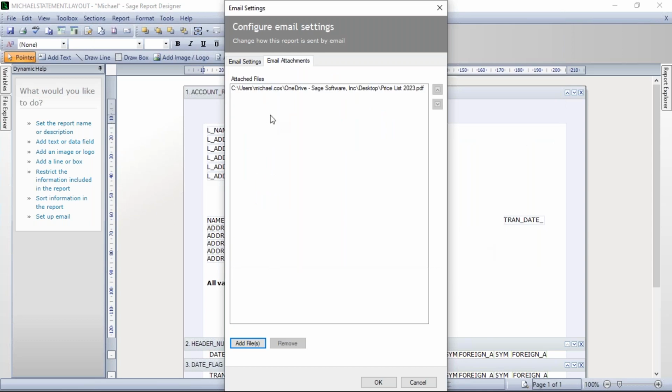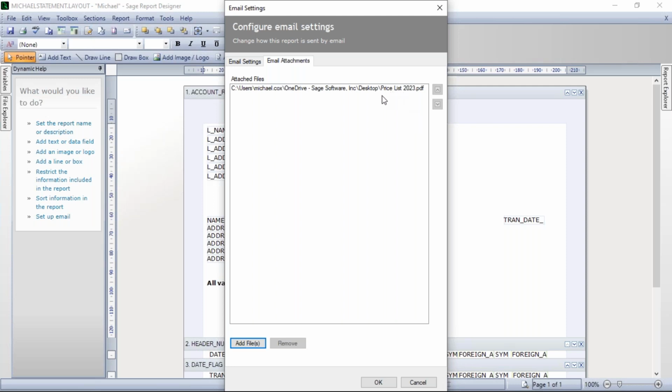And we'll click open. Now, one thing to be aware of, it doesn't embed the document itself into your layout. What it does is it remembers the path. And that means if I'm always working from my PC, I could update that file and the next time I email out, it will pull through the latest edition of that. However, let's say myself and one of my colleagues is sending it, and we're doing it from different PCs.